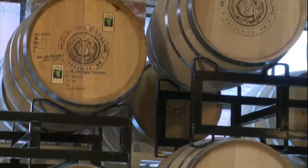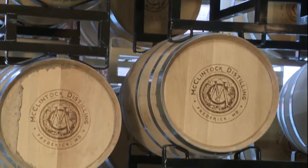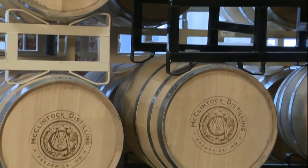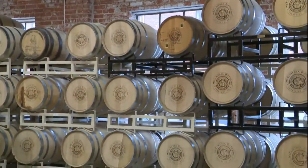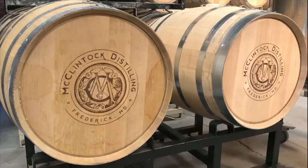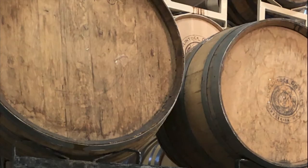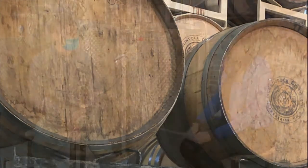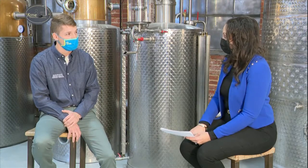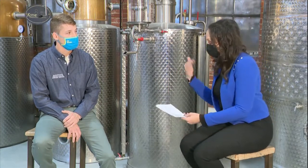That depends on the size of the barrel. So we utilize two different sized barrels here. We use a 30-gallon barrel as well as a 53-gallon barrel. And the smaller the barrel is, the more surface area it has in comparison to volume, so it will actually age out faster. The smallest barrel we use is 30 gallons because that will give us a really good mature spirit in about 2 years. Versus the 53-gallon barrels, those take around 4 to 7 years to produce, and us being only about 4 years old right now, we actually haven't released any of those spirits yet. They're still sitting in the barrel, aging away. Okay, amazing. So we have something to look forward to, right?